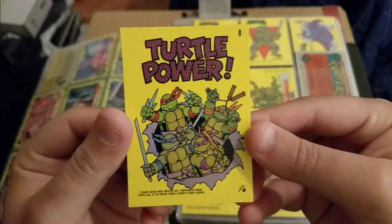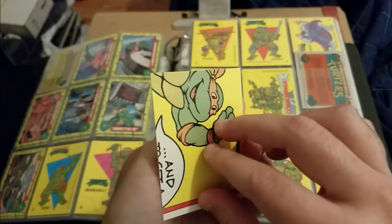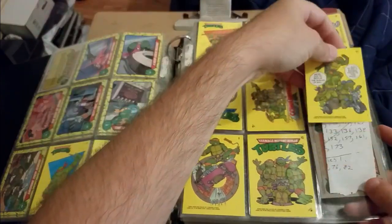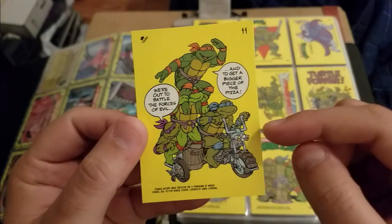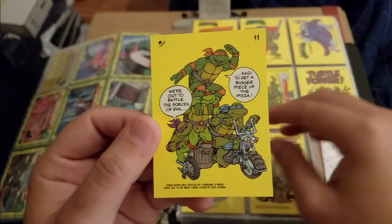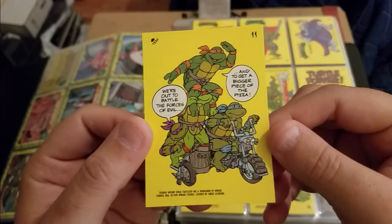This one's pretty close too. I've seen this quite a few places as well. And then on the back, you have your puzzle card. The puzzle cards actually make this same image here. Or else I would try to show you that by putting the cards together, but since it's here, I can just show this off.